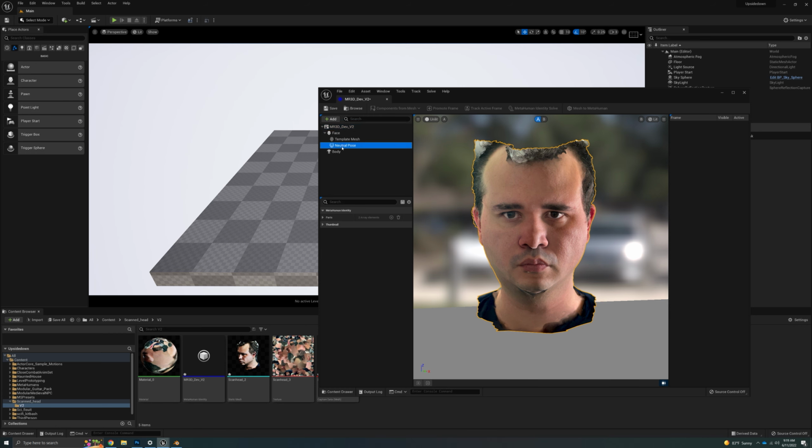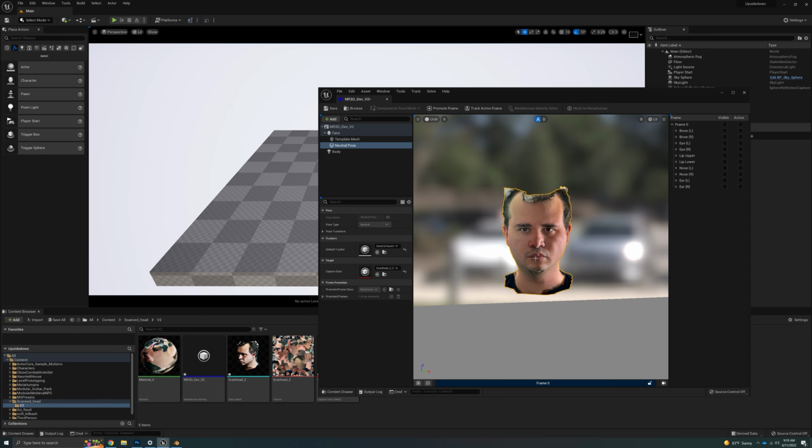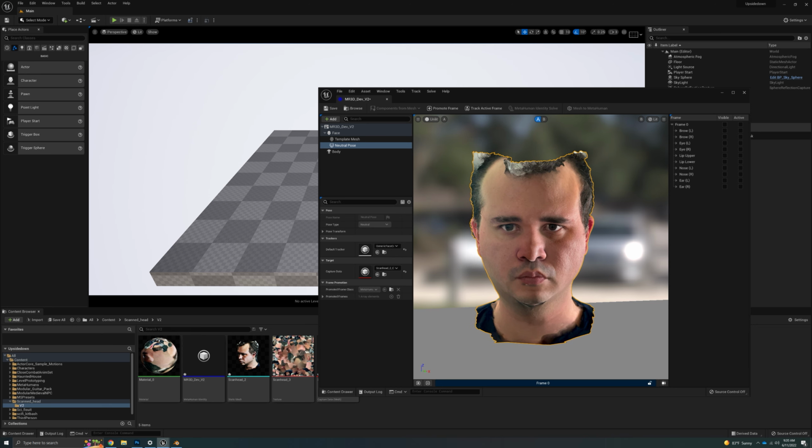Now we need to select the neutral pose, and you see that once you select a neutral pose, this thing comes alive, the promote frame. Promote frame is what we're going to need. We're basically telling the engine this is going to be the frame that they are going to pick to do the tracking for the eyes, the mouth, and the nasolabial folds. This is how I understand it. It's probably running differently in the background, but this is what I got from their video. So we're just going to click on promote frame, and it's done. So you can see the frame is already being captured.